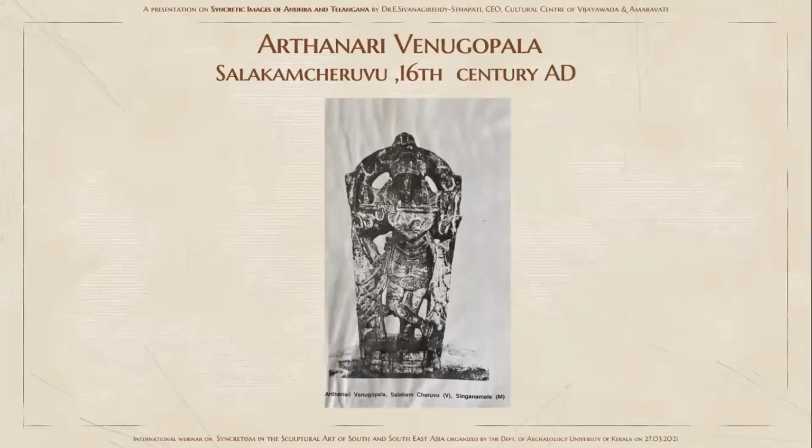I really don't know whether it is recovered or not, but we documented it as early as the 1980s, and we wrote a small article also, presented to Dr. Kenkan Saudari Garu. He brought out a book called Gauravam. It finds a place in it, in respect of a book brought to Professor Shankar Narayan Garu. The special aspect of this is he is standing in Ardha Swastikasana, Venugopala. He is playing the flute. Again, he has 4 hands. Then, what I mean to say here is, you can feel the protruding breast on the left hand. That clearly denotes half Satyabhama, half Vishnu.